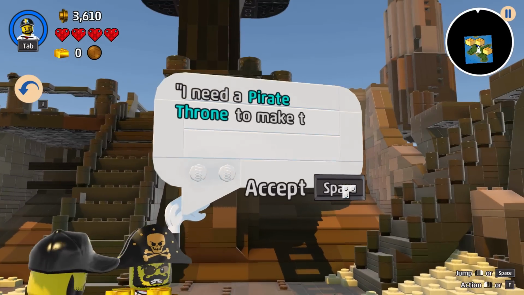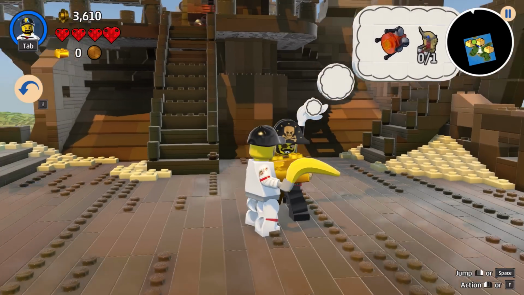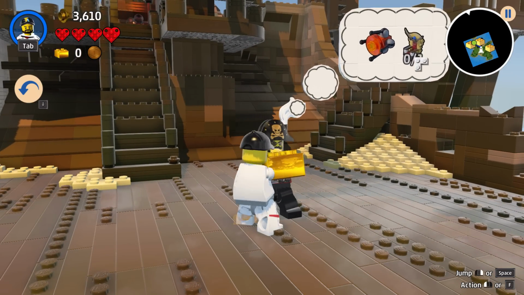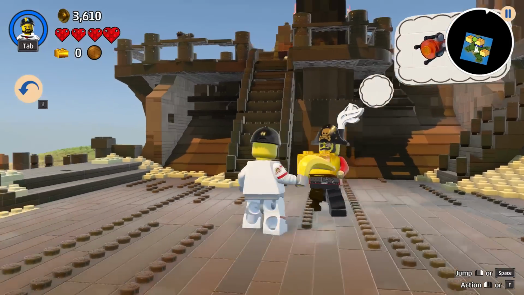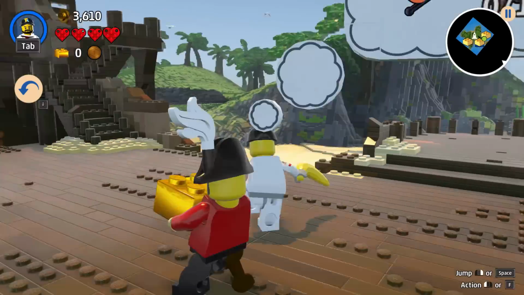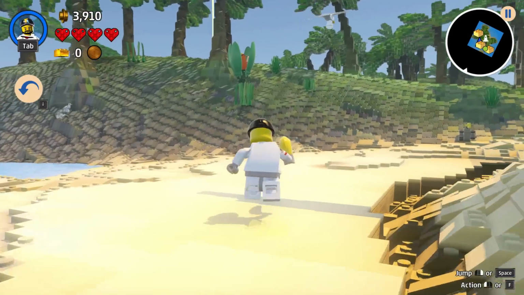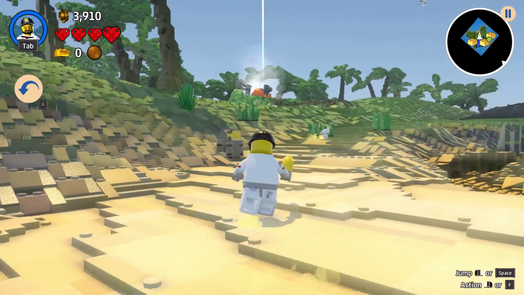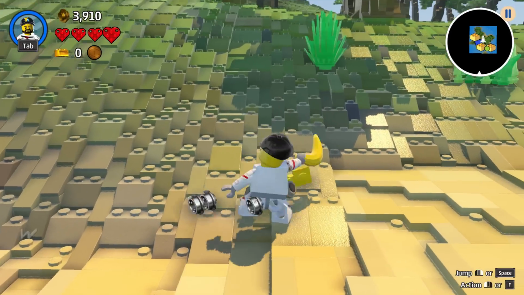Wait, did I accept it? Space. Oh, accept it with space. Okay. Har har har. So we have to find the pirate a throne. Very good, sir. I can do that. You stay right here, and my banana and I and all my friends will find you a throne. All right, let's go find this guy a throne, and then we can get that brick from him. I thought I could just beat him with the banana and take it myself, but apparently not.